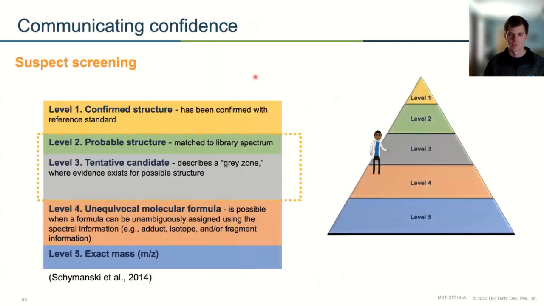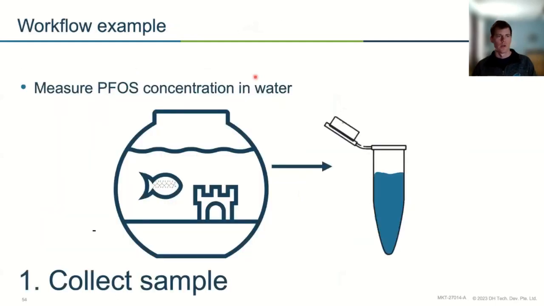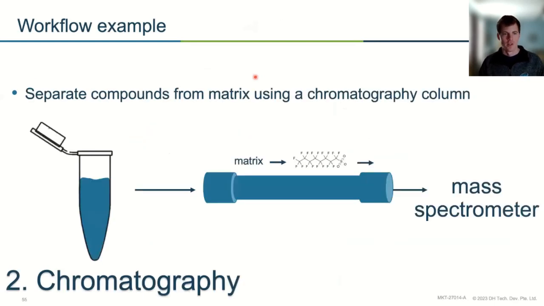So the last example, just to put this all to use: if we want to measure the concentration of PFAS in our water, as a whole workflow, and this is very common in the environmental field. We'll collect our sample, our little fish bowl with our little PFAS fish. We'll use chromatography, which I didn't talk about a lot today, a whole different 101 series we could do on chromatography. But really the point is we're separating compounds based on their properties. We're separating them from matrix, analyzing them in a mass spec.